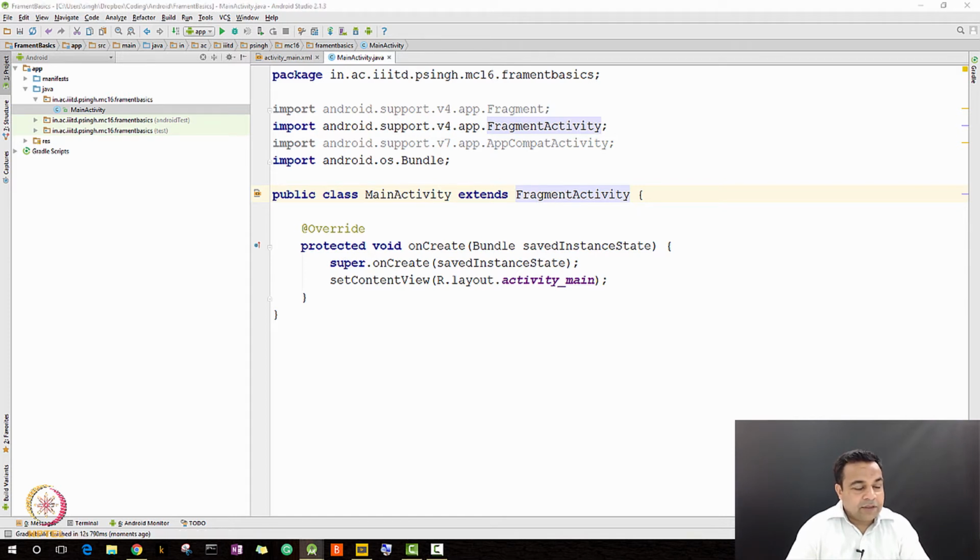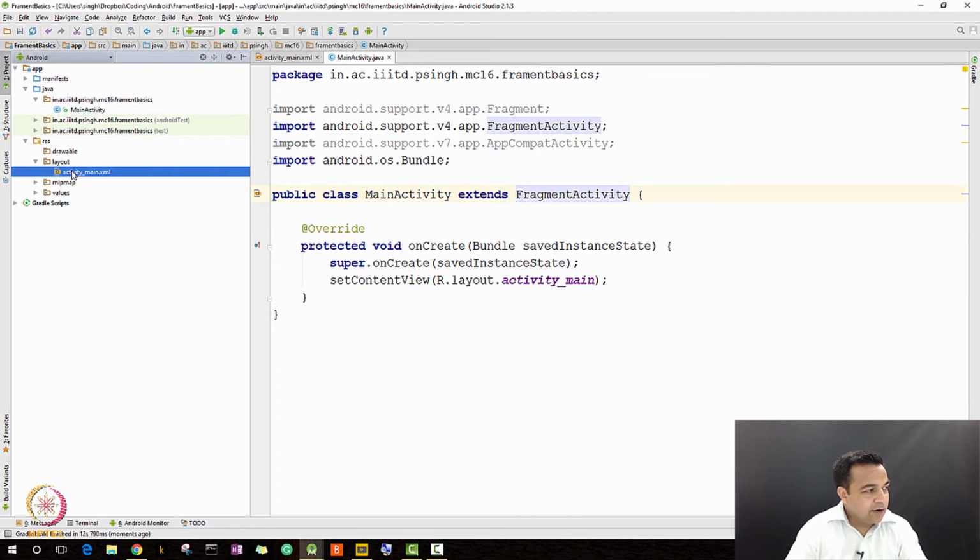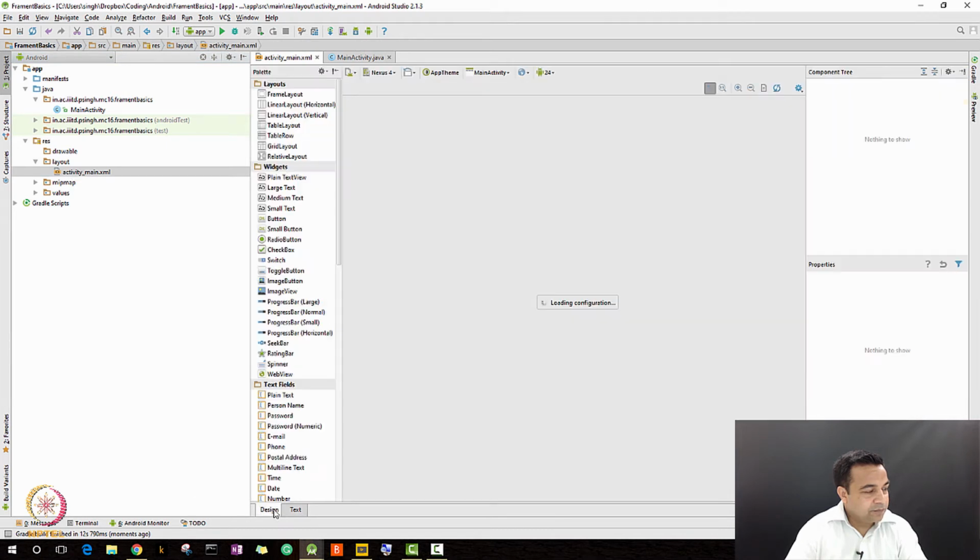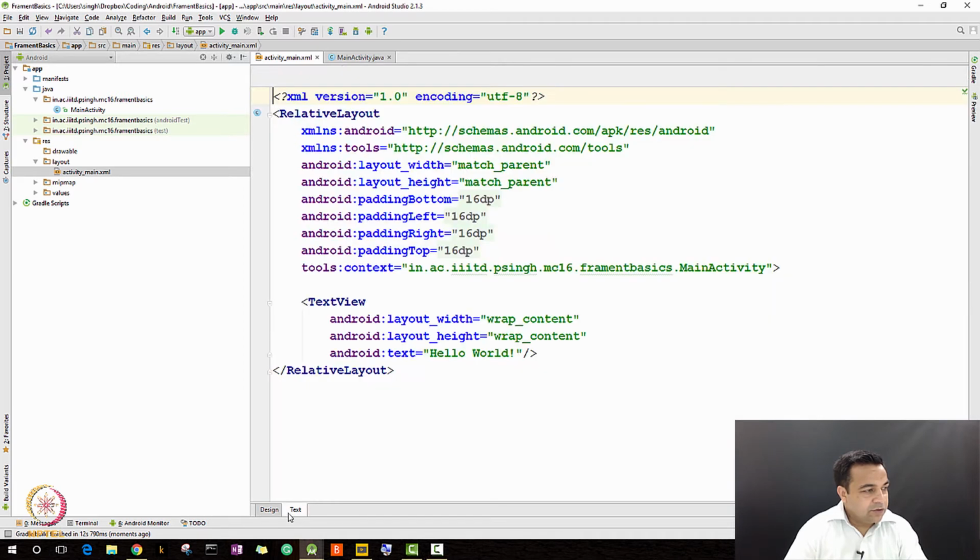Now the next step is to look into the layout file and see what kind of layout we currently have. As you see, we have the default layout which Android always gives us. Let me change it to the text view. I would like to just make it a very simple layout.